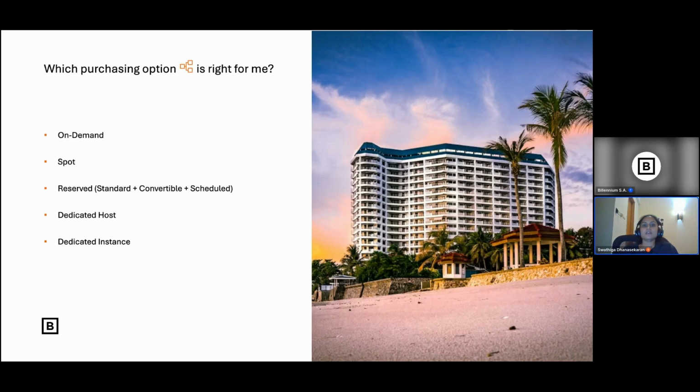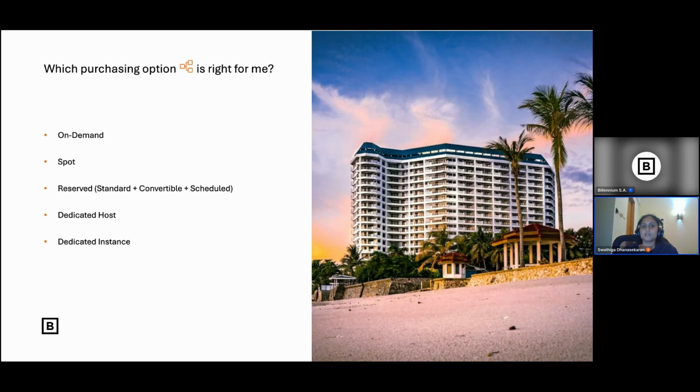Dedicated host, like you are booking an entire building for the resort, for your company team integration, something like that, you are booking the entire building, right? The same way, dedicated host, you are booking an entire physical server and control the instance placement, and it's the most expensive option, like you should bring your own license. So for this, you go for dedicated host. Dedicated instance is nothing but the customers will not share your hardware, so for that you can go for dedicated instances.